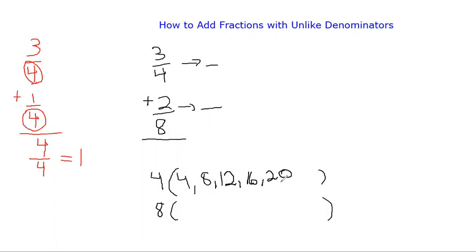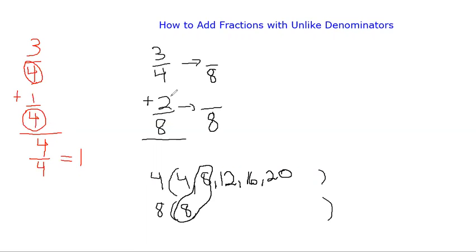And this is where your multiplication facts really come in handy, because the more you know your facts, the easier it is to think it through. And now the bottom number, the higher number. 8 times 1 is 8. Now we could still continue going to the first 5 like I love to do, just to make sure, but I already know that 8 and 8 are in both. So that means that 8 is the least number that we can get. So our bottom numbers or denominators are going to be 8s.